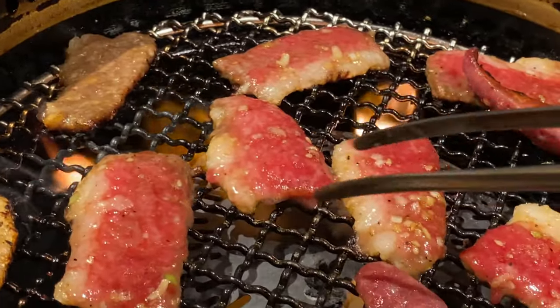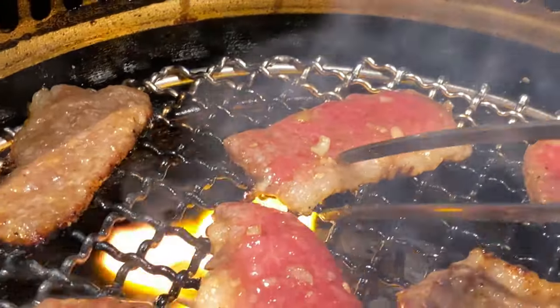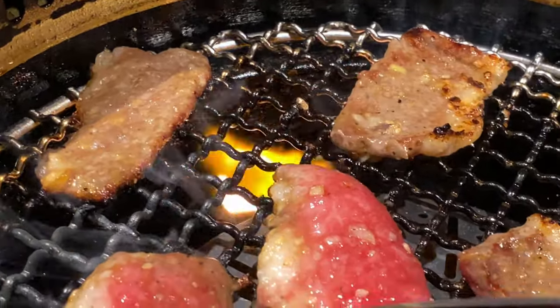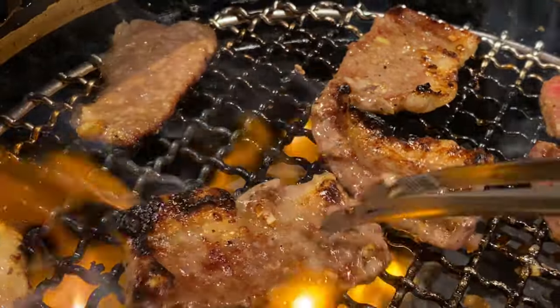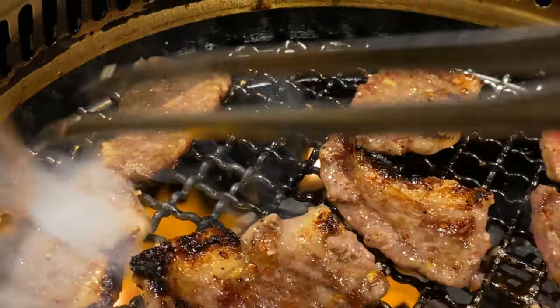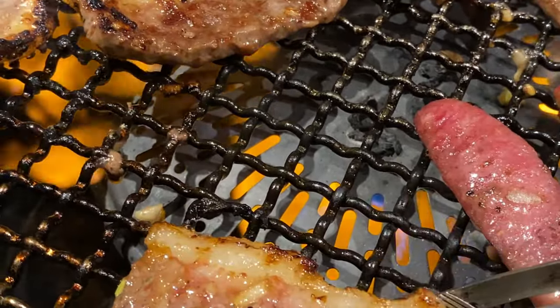And obviously with all this grilling, your grill is going to start accumulating fat and grease on it, which can increase the chance of an even bigger fire. You can either put ice cubes on the grill if that happens, or be proactive and politely request that they change the grill out. How do you ask that? I'm gonna tell you, and without the risk of sounding like a textbook.